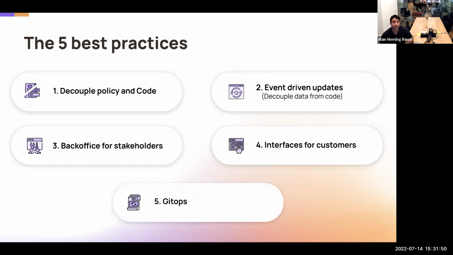Lastly, GitOps. That's maybe not the most important best practice, but my favorite, because it brings everything together here. If we manage our policy as code, we can manage it with all the benefits of code. So we can use our Git repository to do versioning, and we can do tests and benchmarks as part of the CI process, and we can do blame and see who changed the policy, and we can do merges between different versions of the policy, and everything that you already know from the world of code.